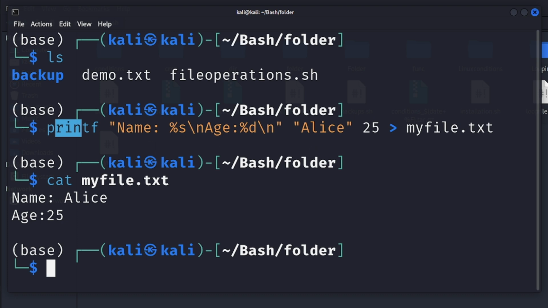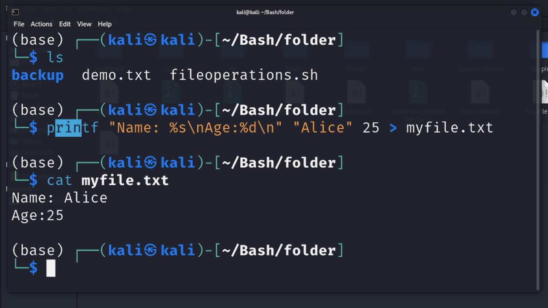So yeah, that's one way of making modifications to your file. Let's say we write a bash script which allows you to perform file creation as well as writing. The first step would be defining the file name. The second step would be creating that empty file, and then we would write some text into that specific file.